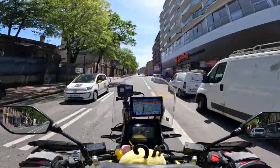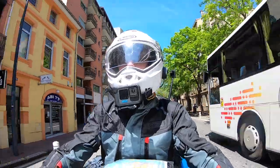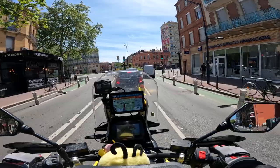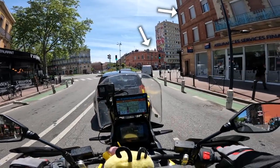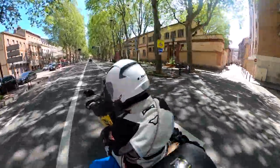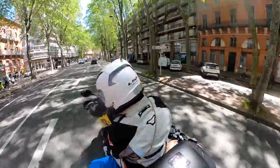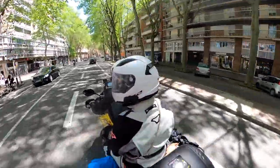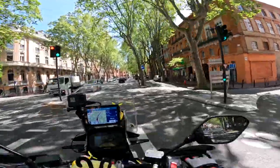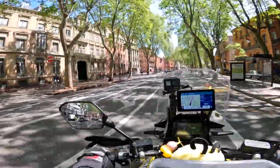But it looks like we're coming into the center of Toulouse, and they call Toulouse the Pink City. And can you guess why? So yes, they call it the Pink City, and you can see it's because of all of the pink bricks they've got everywhere, in contrast to a lot of the other cities we've been through that were very much sandstone, very grey and sandy coloured. Look at the colour of the city. It's beautiful here, it's really unique in France.